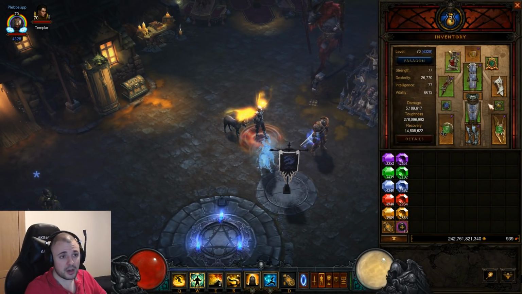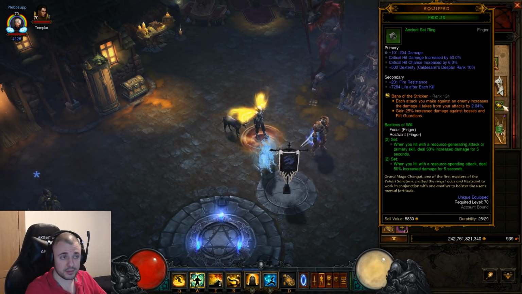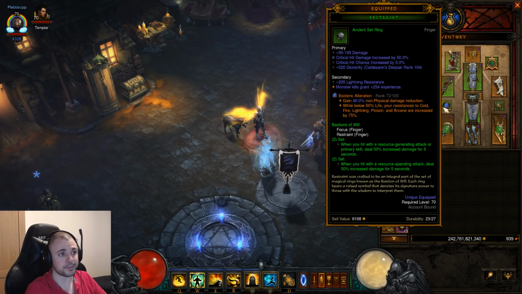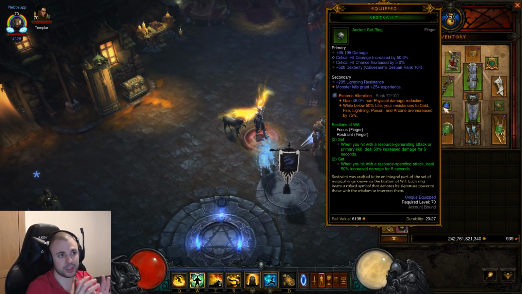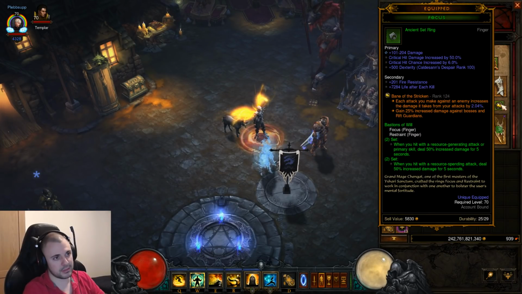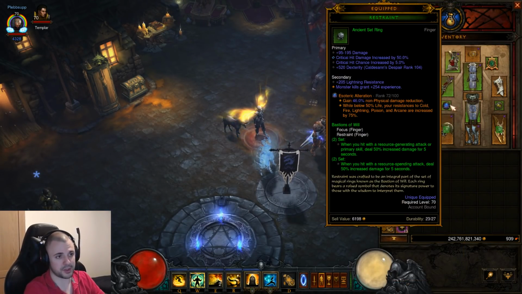In terms of your jewelry, guys, I would say exactly the rings that I have, and of course physical resist again if you can. But the most important stats are average damage and that it's ancient. So you want average damage, crit, crit on both of your rings. So this is important. Just like I have here, as high as possible on those stats.